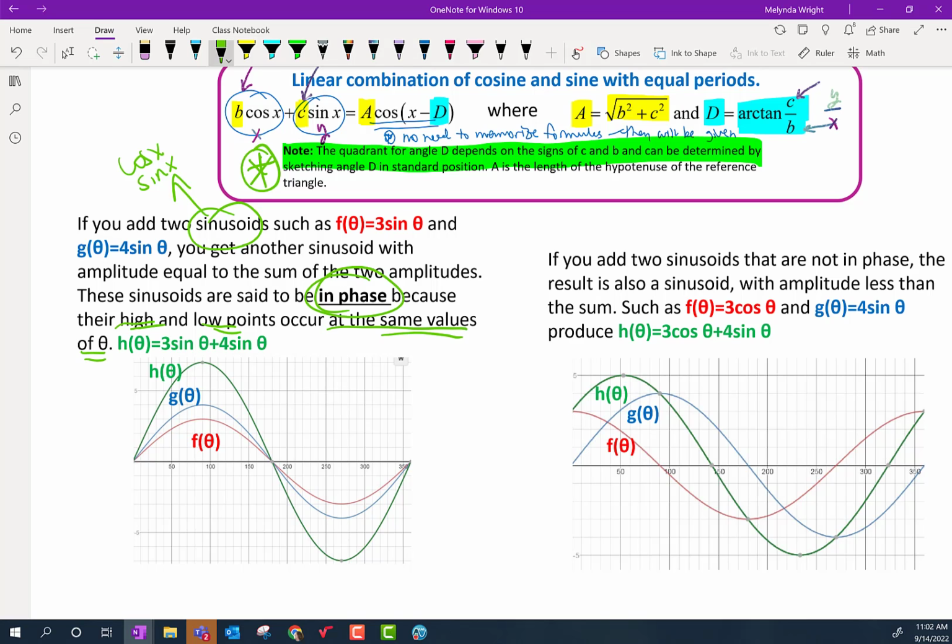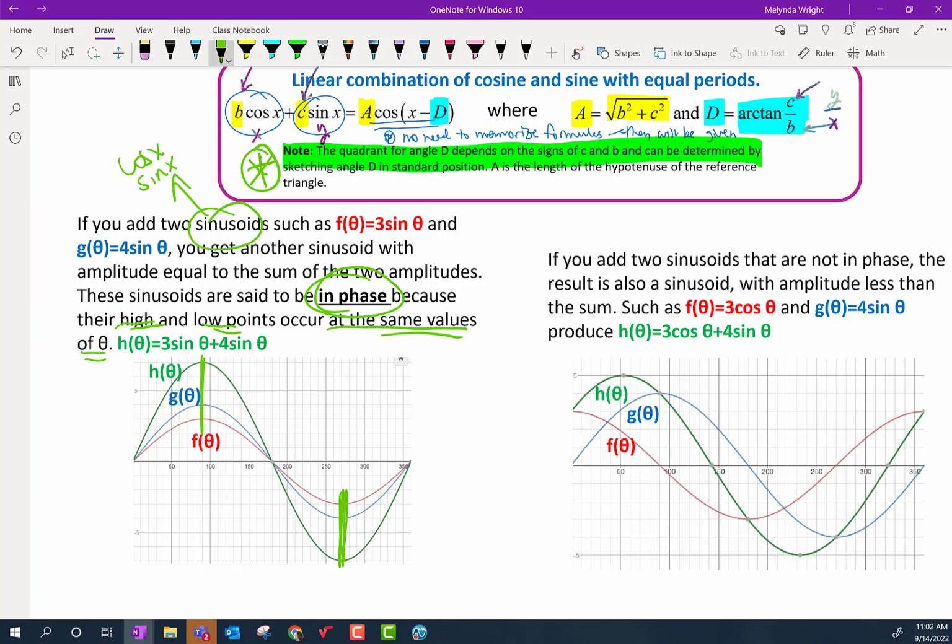You don't have to memorize this. I just want you to understand that if they say the sinusoids are in phase, they're matching up: all their maximums are in the same spot, and all their minimums are in the same spot. I mean angle measure. They're at the same angle measure. Those are called in phase. The ones we're going to be dealing with are not in phase.